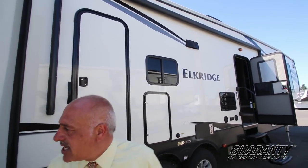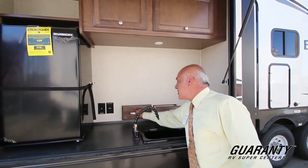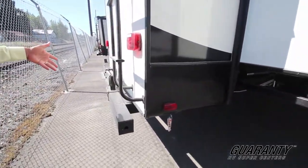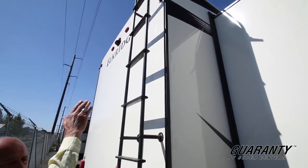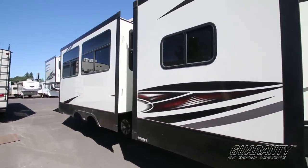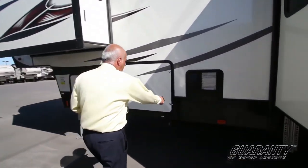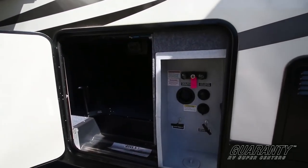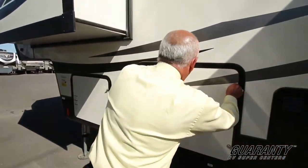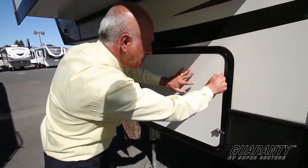The big surprise — you have an outside kitchen with a big-size fridge, very impressive, and a couple of drawers to store whatever you need. You'll have your propane hookup right here and the barbecue right there. There's a sturdy ladder so you can check the roof, which you might want to do every now and then. Big huge slide-outs — very impressive — it's a big fifth wheel, two-axle, self-leveling. There's your outside shower, hot and cold of course. The six-point self-leveling system is very handy. There are your propane tanks — no locks on them, that's where the propane goes.